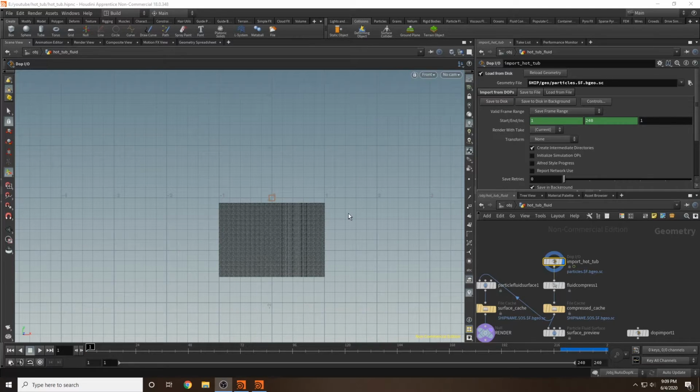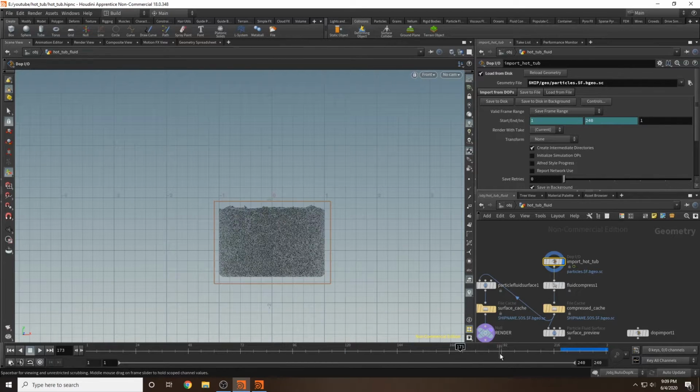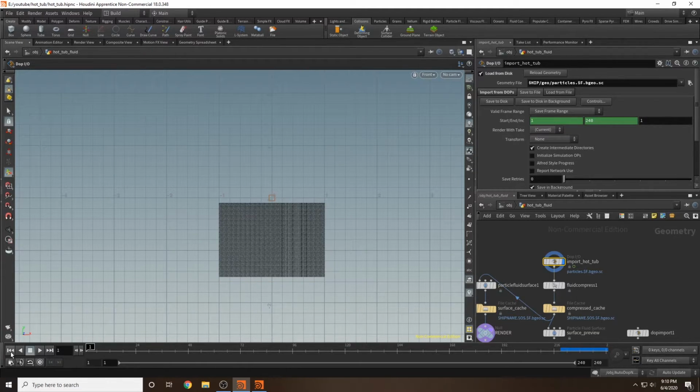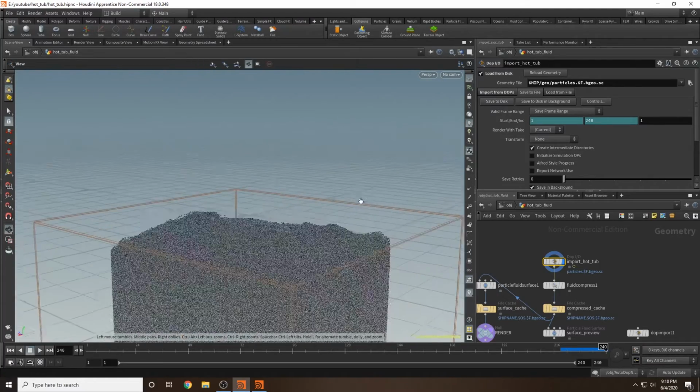All right, we finished caching. Let's see how this looks. You know, it still goes down a little bit. I think in hindsight, I probably should just do the particle separation at 2, but it's not that noticeable, especially when our liquid will be bubbling. I think I'm okay with this, so we can go ahead and go to the next step here.